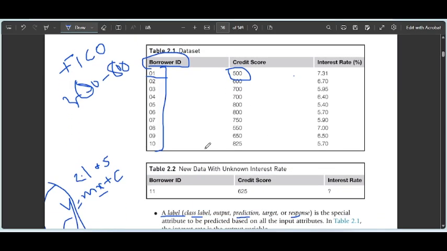So it's like this. The score is the amount you have minus a certain amount.